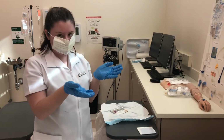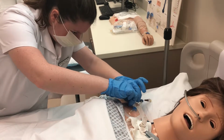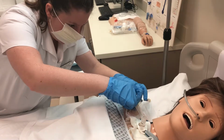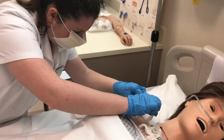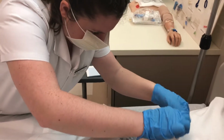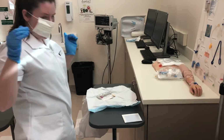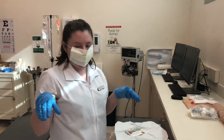I'm ready to take the old dressing off. And I'll do this carefully. I don't want to hurt the patient's skin. And all while I'm doing this, I'm asking the patient if they're in any pain. So my old dressing is off. I'm going to put this in the garbage, and I am going to take my clean gloves off now and put my sterile gloves on.